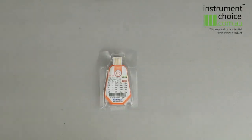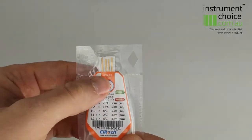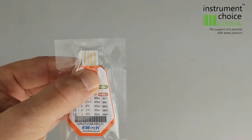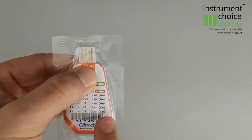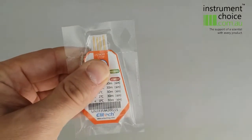Alright guys, so we've had our data logger out monitoring our transport for the last few days. What we're going to do now is download the logger to see what it's done over the period. Our first step is to stop the logger — simply hold down the button for five seconds and you'll get a little red LED status light flashing, letting you know that it's in the stop status.